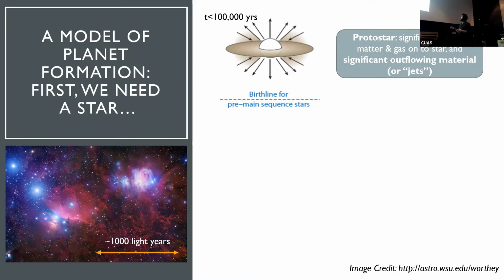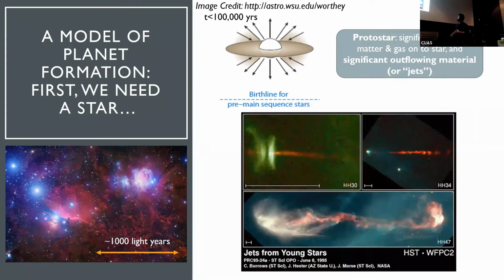Okay, and give it 100,000 years or so, and eventually there's enough matter that you get the formation in the center of these overdensities of a proto-star, a star that's still forming. Somewhere where there's lots of matter falling onto the surface of the star, so it's growing in mass, but it doesn't quite use up all of its material. And we've seen some of these things, so we can actually image them. Here are some HST images, Hubble images, of 3 young stars that have only recently formed, and you're going to have to imagine this turned on its side with lots of dust along its midplane, so you can't actually see where the star is.